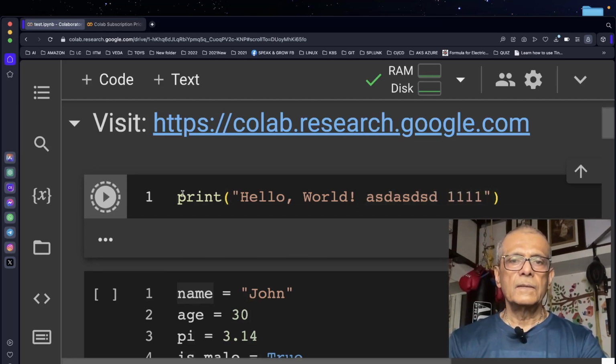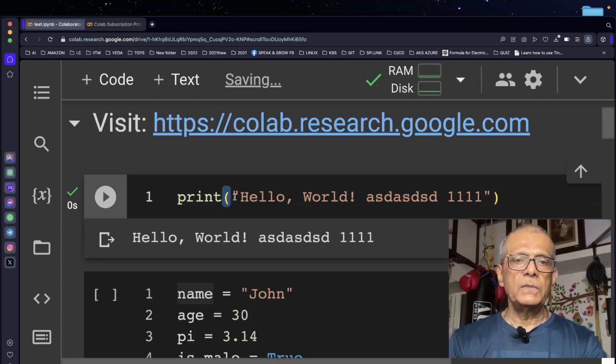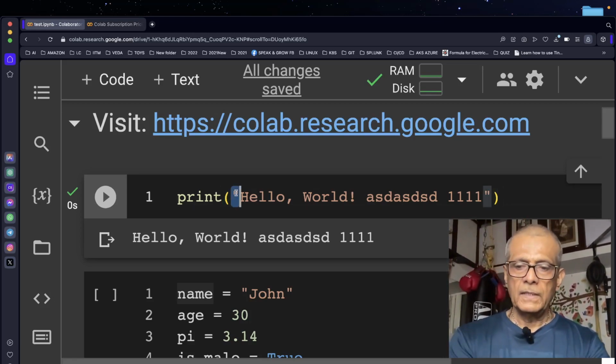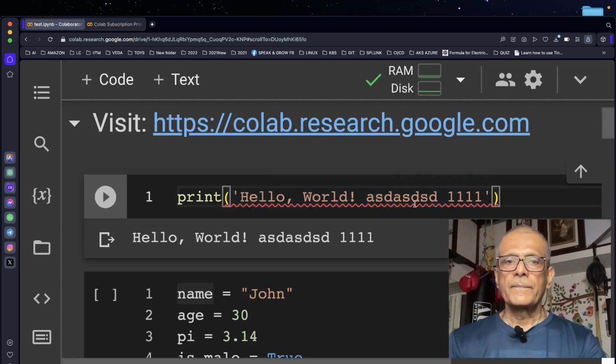Let's run it. Okay, so now for the print command, immediately after the t you need to put an open bracket, and at the end you need to put a closing bracket, and this double quote can also be a single quote.